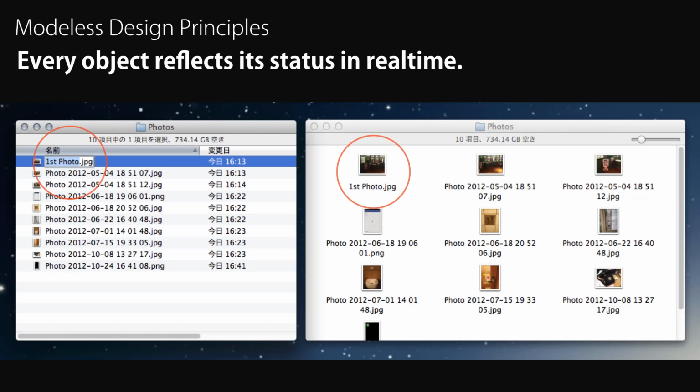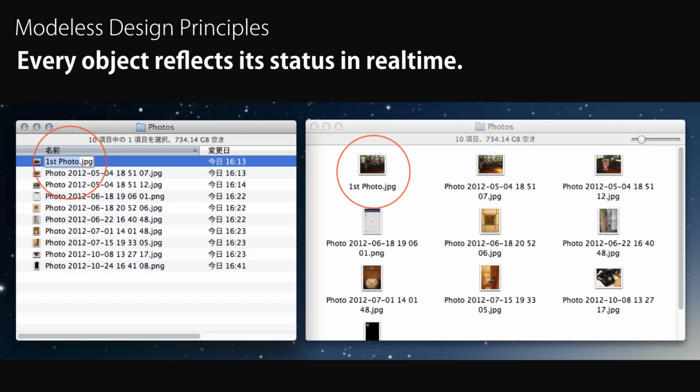Or, this is from Mac Finder, and now we have two windows, and they are looking into the same folder. On the left side, it's a list view. This one is an icon view, but they are both looking at the same folder.